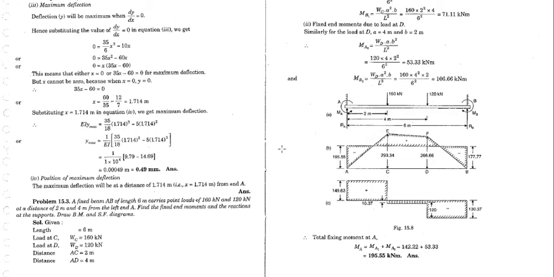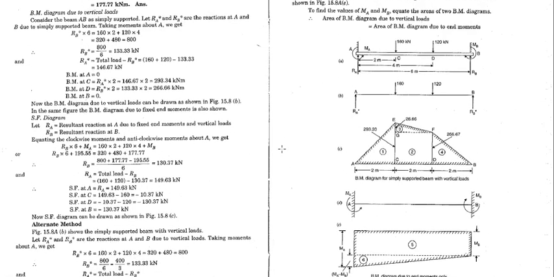The same we can do for UDL cases also. This is the case of UDL. Similarly, we break it down into the simply supported case, and these are the end moments MA and MB acting at the extreme ends, which will be equal to each other, so they will cancel out each other. Therefore, the value of R will be 0 here, and we will only get the values of RA and RB, which are the same as those of the simply supported beam, and this is its bending moment diagram.